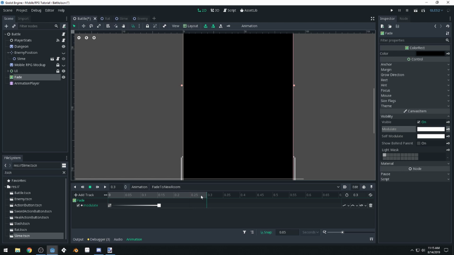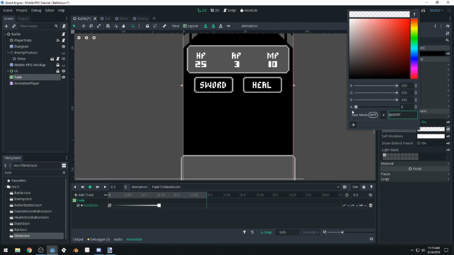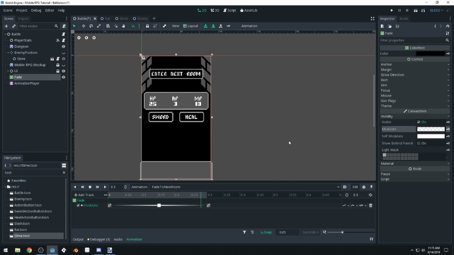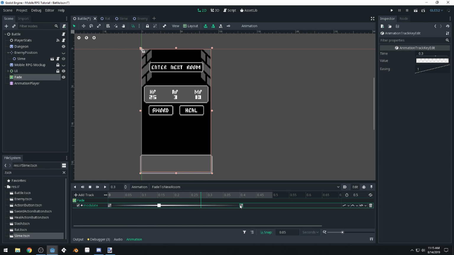And then we'll come, ooh, that's fancy. Never seen that. Then we'll come all the way to the end, set our modulate all the way back down to 0 alpha and key that. There you go. And I'm going to choose to set this to cubic right here. That should make it a little bit smoother. That's actually pretty fast. We might want to do this longer, like 0.5. And then you should be able to grab your keys and just move them.